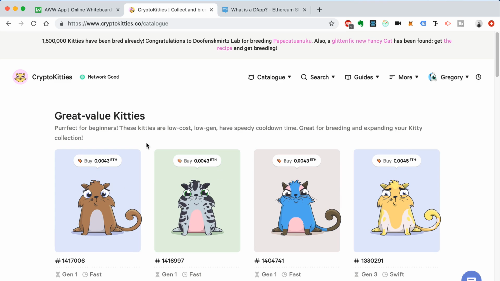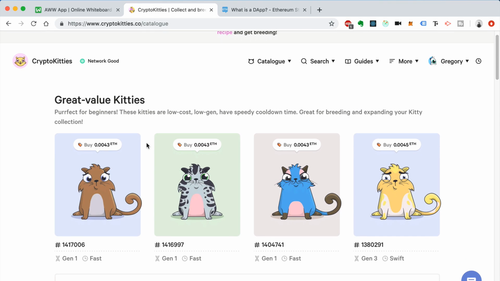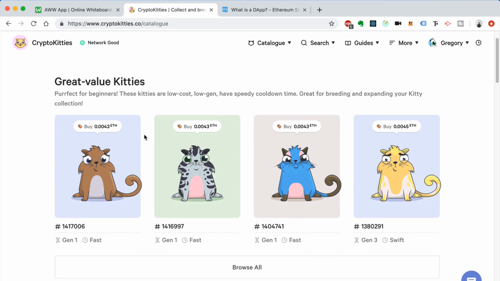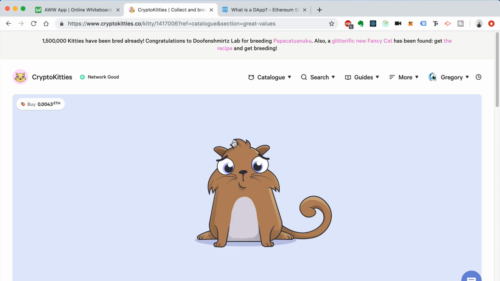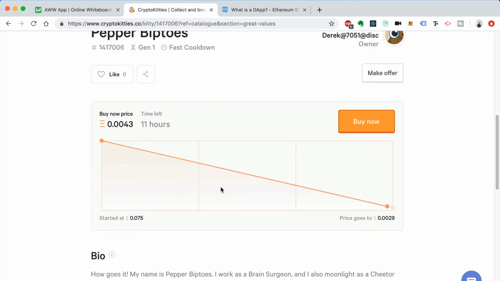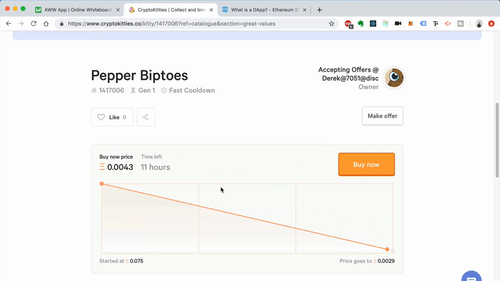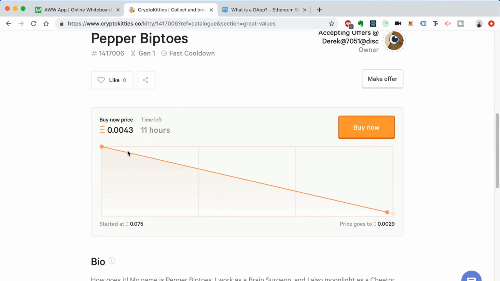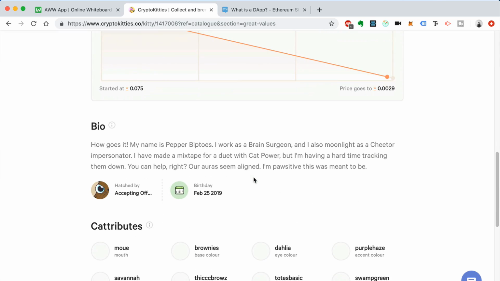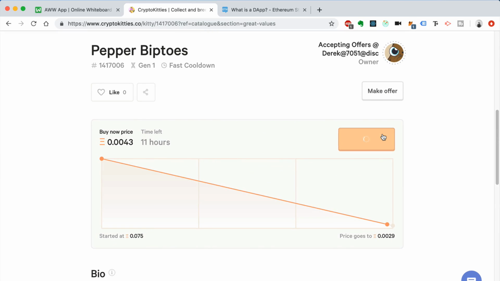So I just want to give you a high-level overview of what it is so you can see how to use a dApp. I'm logged into CryptoKitties, and I can purchase a kitty with smart contracts if I have MetaMask enabled in my browser. So I'll just go ahead and purchase one. I'll just pick one of these cats, click on it, and we should see it come up, and I can buy it. They're technically on auction. It's a Dutch auction where you have a countdown timer like this. But I'm just going to click buy now.